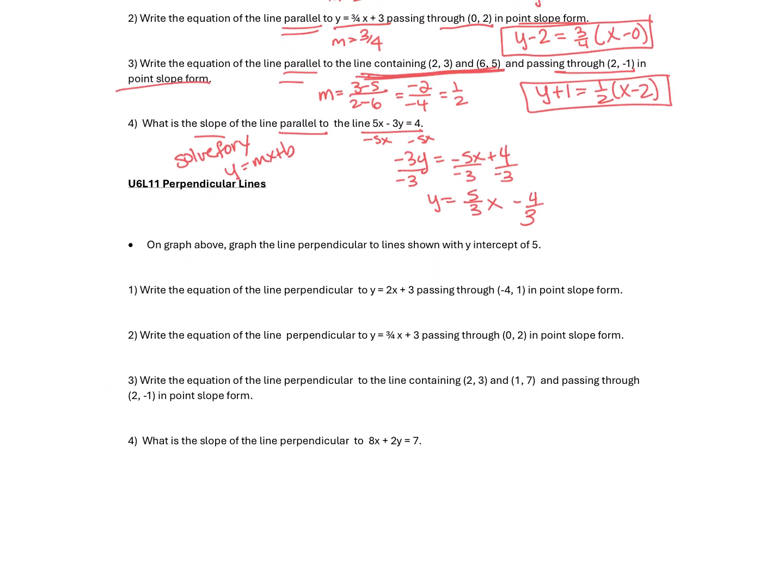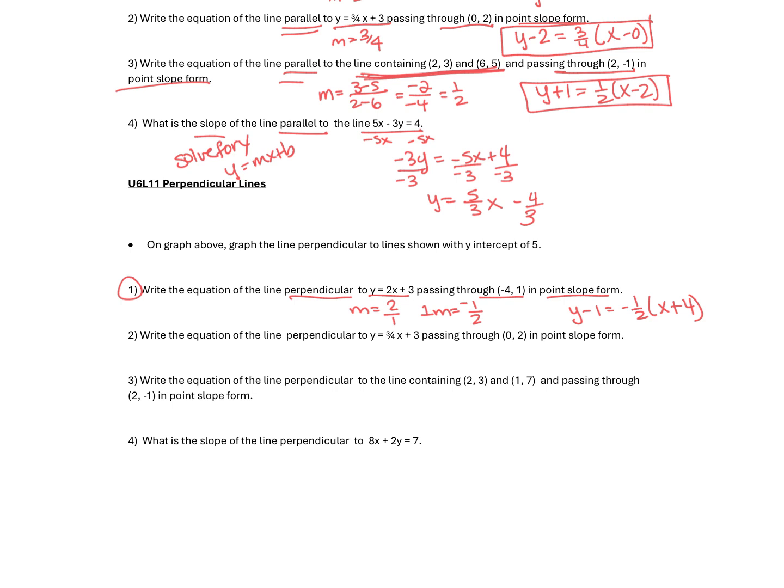So in question number 1, it says write the equation of the line perpendicular to this one passing through this point. So if the slope of this line is 2, or 2/1 helps kids with this, then I know my perpendicular slope would be the opposite reciprocal. The reciprocal gives me 1/2, the opposite makes it negative. So in point slope form, I'd have y minus my y equals my slope times x minus my x, or minus is a plus 4.